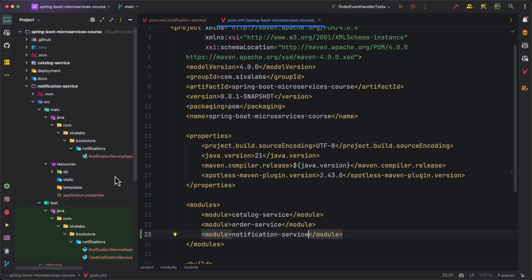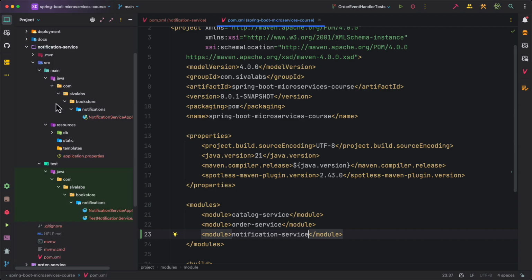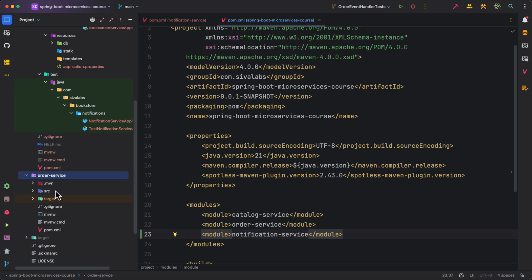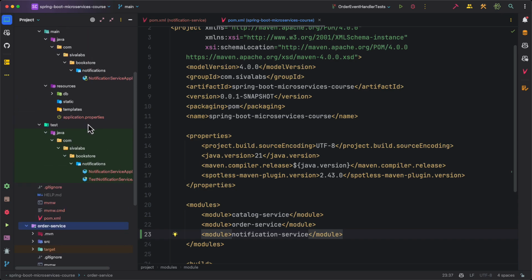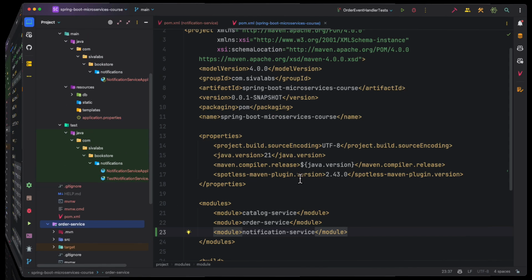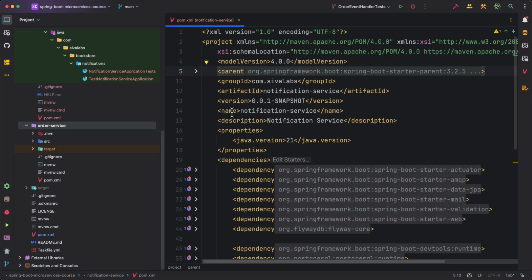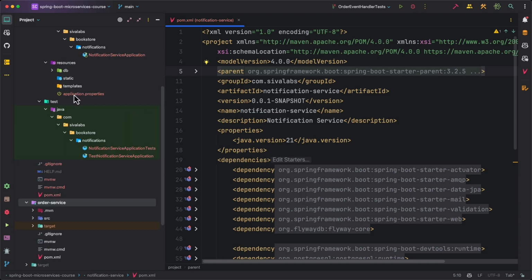We are going to change it like the way we build our other services, like order service. So let us go ahead and update the notification service initial code to make it similar to our other services. In some ways, notification service infrastructure is very similar to our order service. Like it has integration with RabbitMQ, it has integration with PostgreSQL database. So we can reuse the same configuration which we have in order service for our notification service as well.